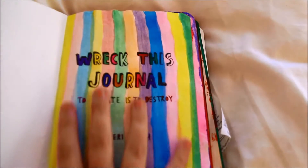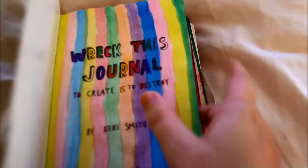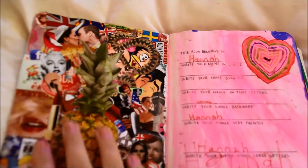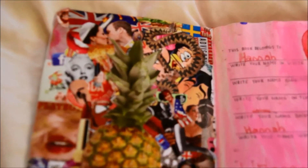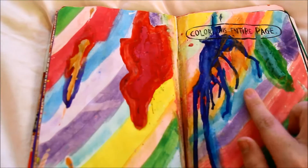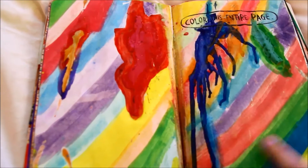When you open it up it's just got this really colourful thing in it — this is an activity page. Quite a few of the pages from this aren't activity pages. The next one I just put a collage over it; I think it just had people's names on it who helped make the book, but I did a collage of loads of different things just to fill the page. This one says colour this entire page, and I got four different types of wax, melted them onto the page, and then did watercolours over them.